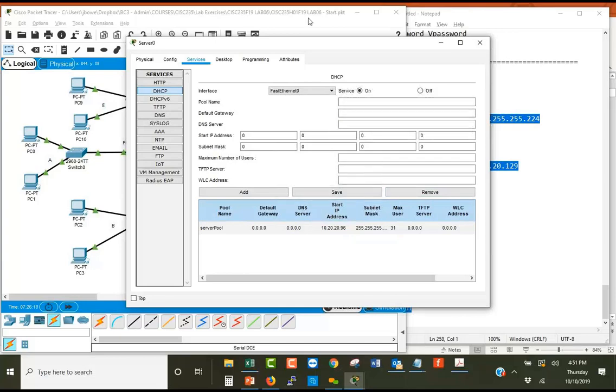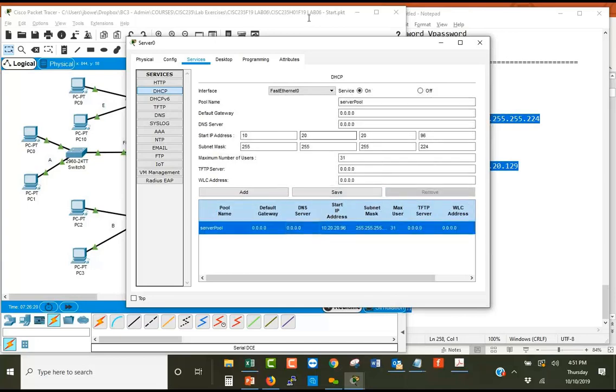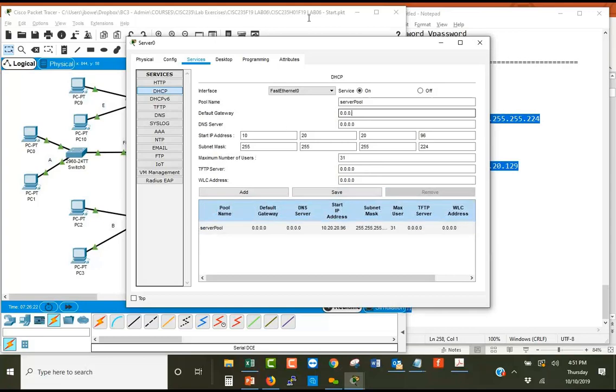We'll do server pool 10.20.20.97, 10.20.20.98. And we'll start this at 108.